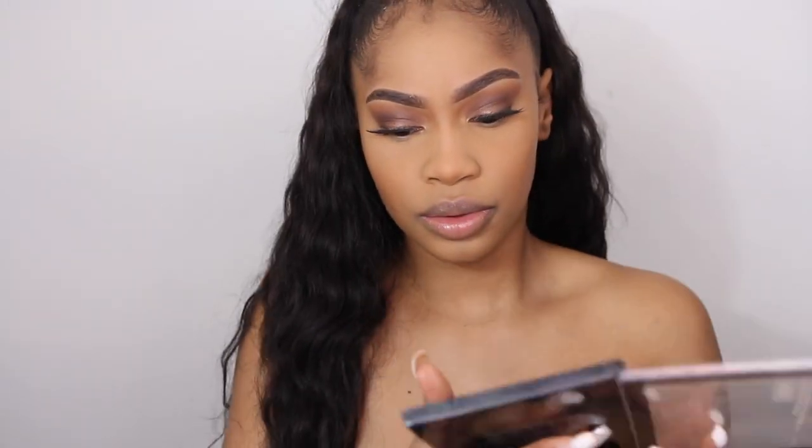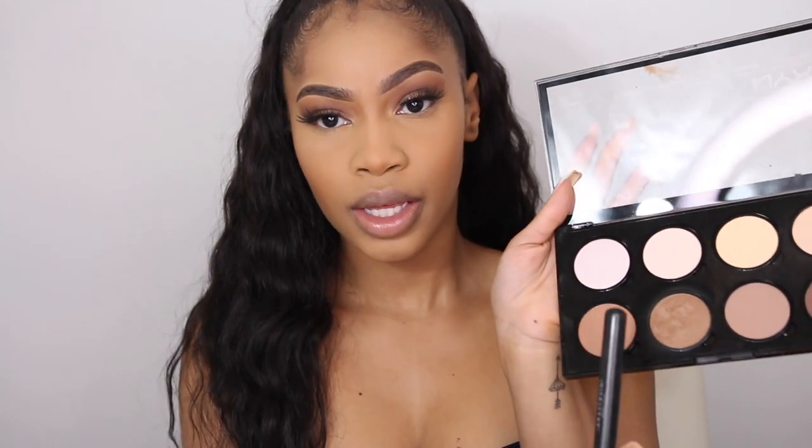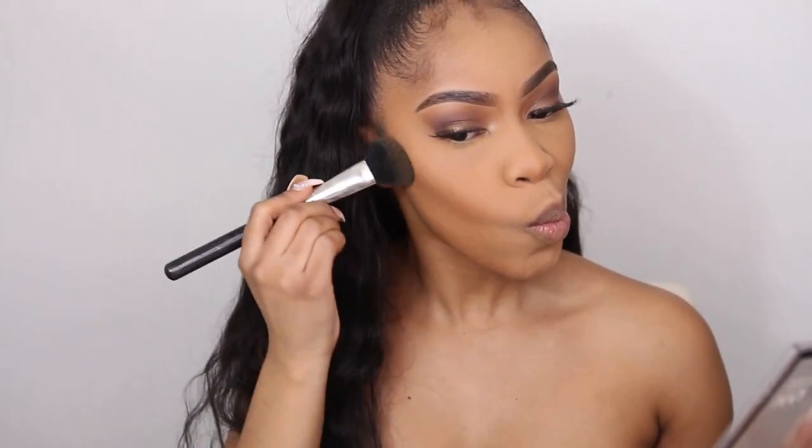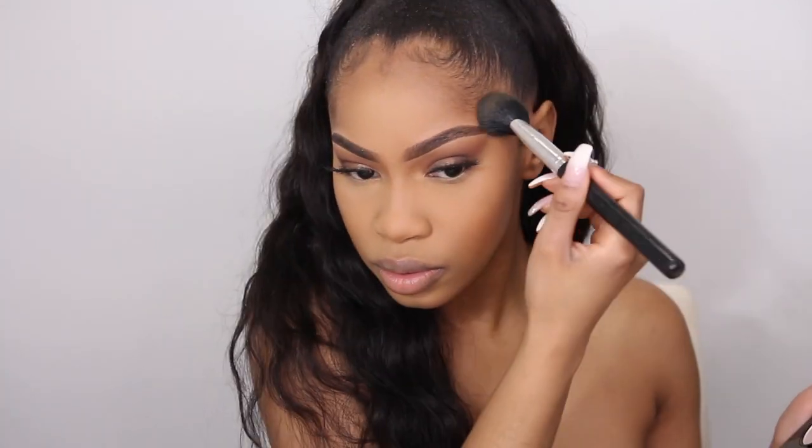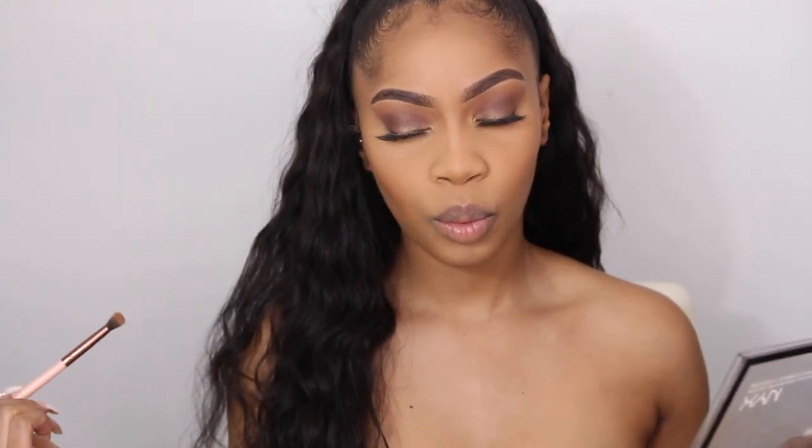And I'm gonna move into powder contouring. I'm gonna use the NYX Contour Kit and I'm gonna use the shade Toffee, this one right here, to set my cream contour. Yeah, that's more than enough. I went ahead and obviously dusted off that powder. I couldn't keep it on any longer.